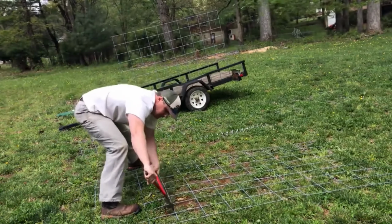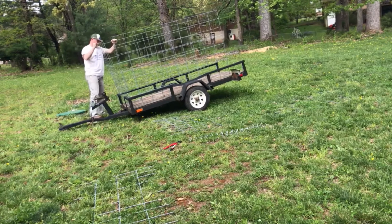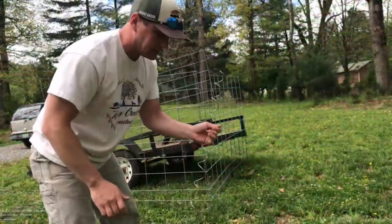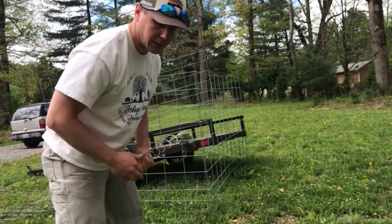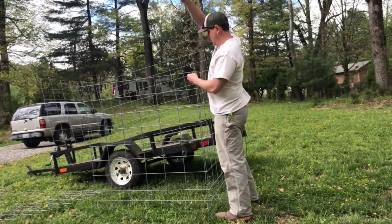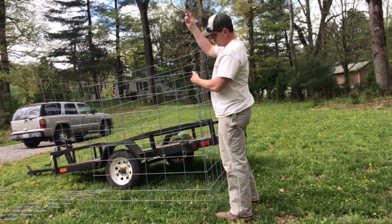Now, my number 4 thing is going to be the DIY livestock trailer that cost us very little money. Anytime you start a homestead, it can be very expensive to get all of your day-to-day items that you need. Well, I needed a way in order to transport my larger livestock, such as our cooney pigs. I didn't have thousands of dollars to invest in a livestock trailer. I also didn't want to try to get them into the bed of a pickup truck.